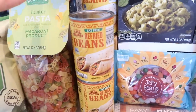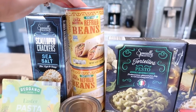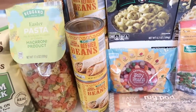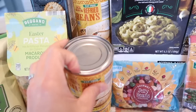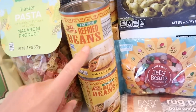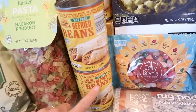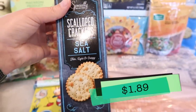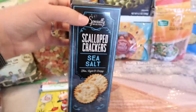I grabbed some beans — this is my go-to place for beans now. We've been eating a ton of refried beans lately so I stocked up. I love that these come in cans and last forever — well, till 2026. The fat-free ones are vegetarian; the full-fat ones do have lard, so just be aware of that. I also grabbed some more of the scallop crackers with sea salt since we were out of crackers.